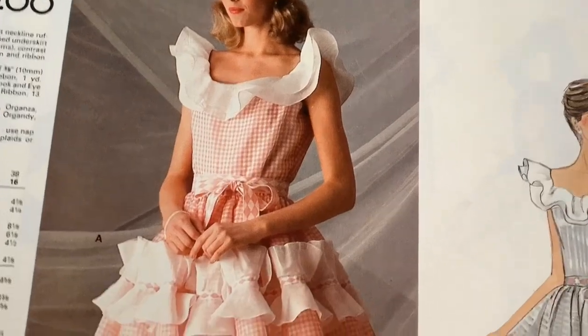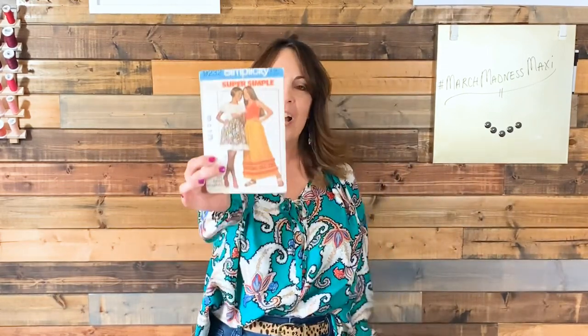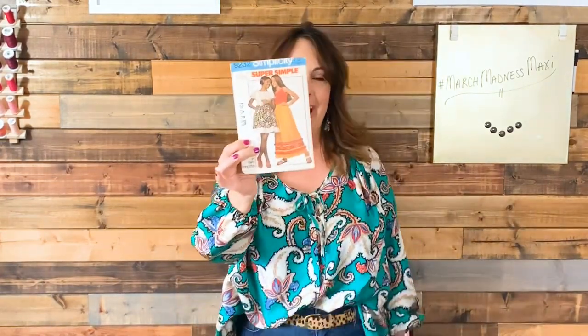I know you're probably shocked but I could not find a current designer dress to recreate this look from 1983! I hope you enjoyed that runway inspiration and vintage pattern matchup. As promised at the beginning of the video, I'm going to share with you the very first maxi skirt that I ever sewed — it is Simplicity 9232 from 1970. Isn't that just a really fun pattern? I don't think I ever shared my story about how I started sewing — I was eight years old, I was introduced to sewing, and I'm completely self-taught from there. That's another video for another day.